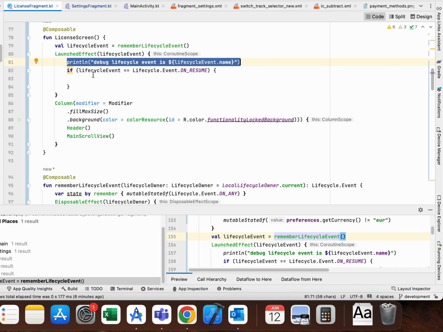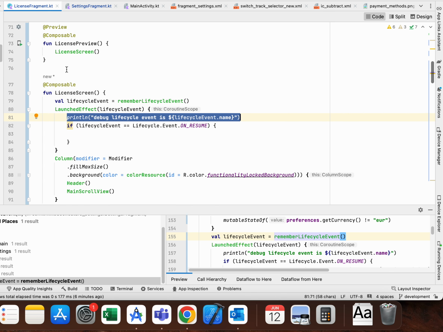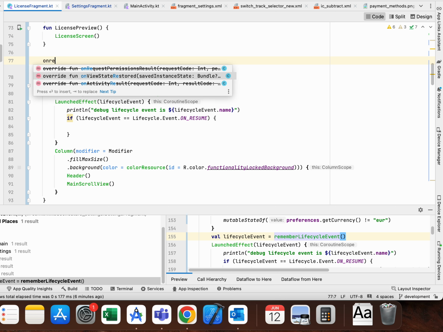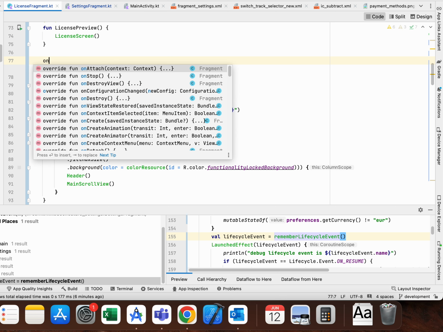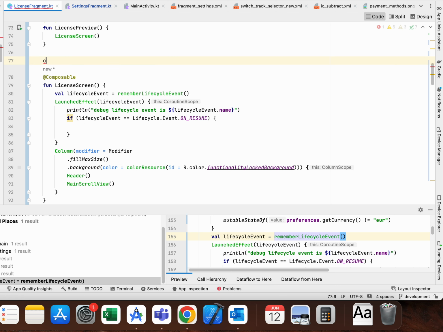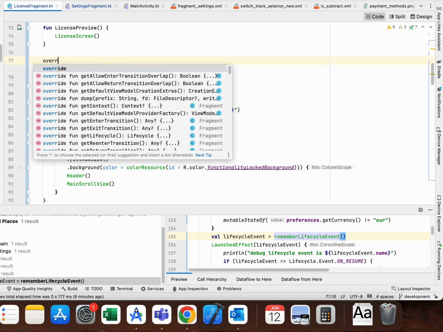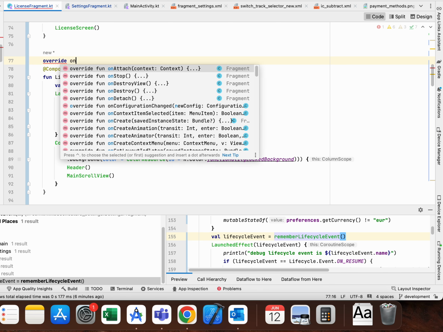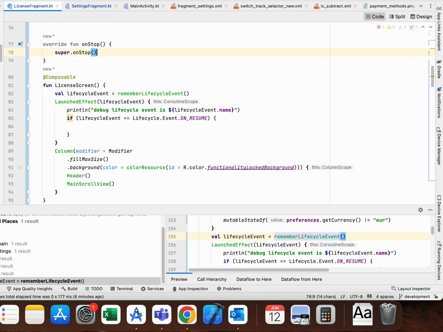And the main reason I needed this type of function is that in my fragment, in onResume method, I needed to check something and change switch value. And I couldn't do that by default like this, because if I make onResume or onPause method, it's not really important which one. Okay, we can set onStop.